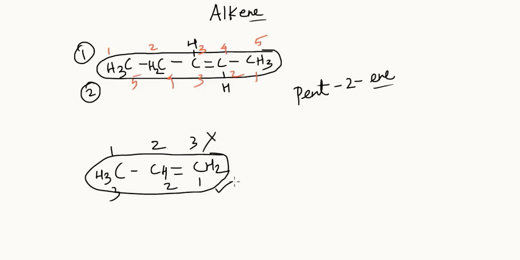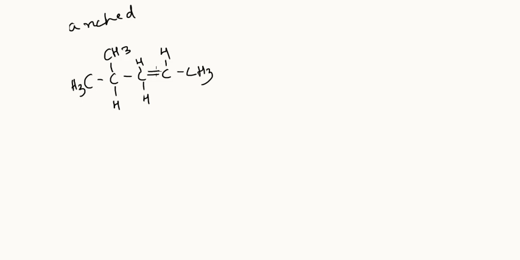As I told you, whenever the double bond is between 1 and 2, or 3 and 2, we have to take the least number which is between them. So here, since it's between 1 and 2, the least number is 1. Therefore, we would be writing this as prop-1-ene. Okay, so now you'll be seeing a few more molecules.